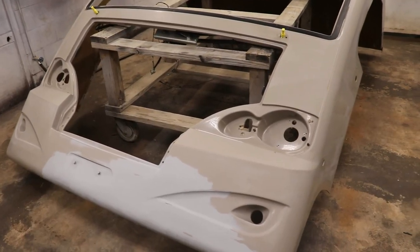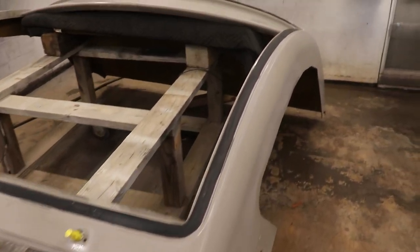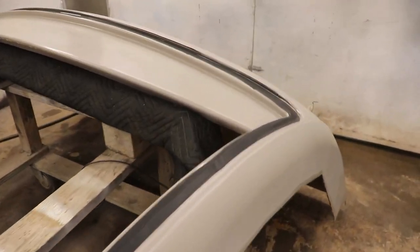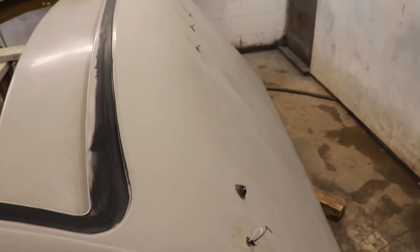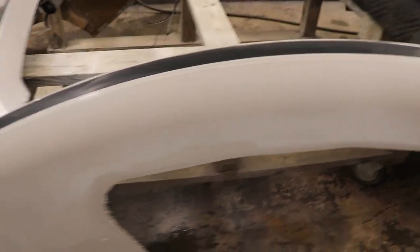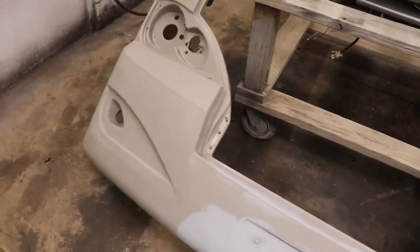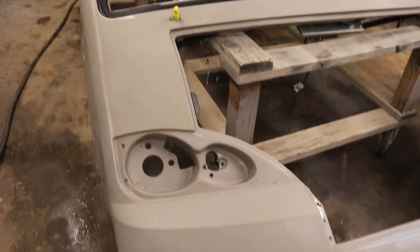We got it wiped down, clean, tack cloth, and this thing is ready for the color. And the first thing before we put the base coat on, we're actually gonna put sealer on, because it's like a gel coat kind of thing, and we don't want anything to fade through. So we're definitely gonna put like two good coats of sealer on this thing, and then we'll finally show you the color. Pretty cool, pretty big.